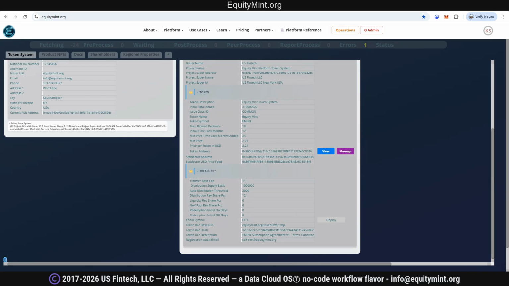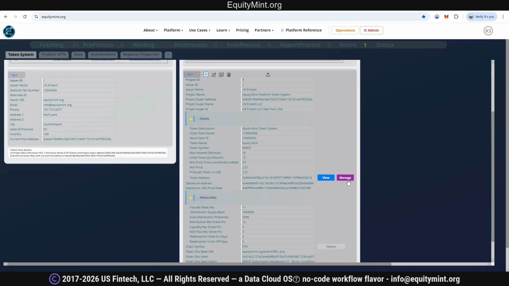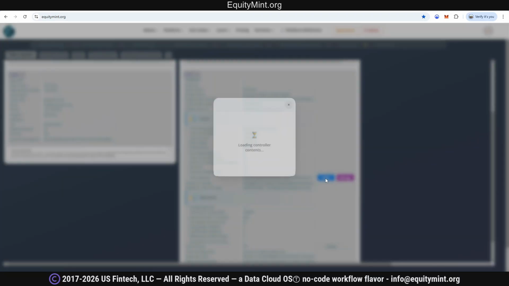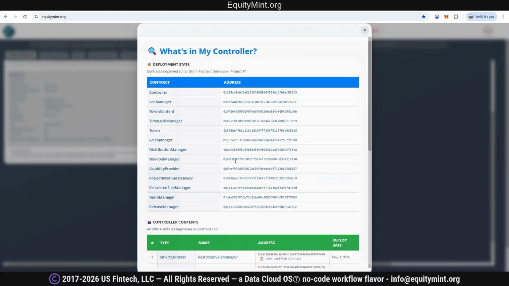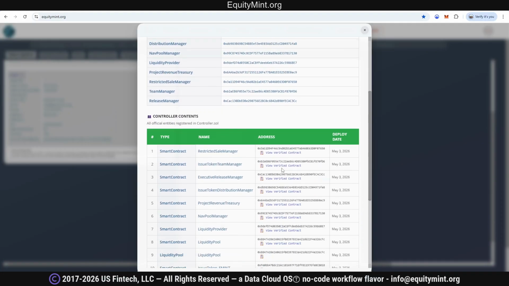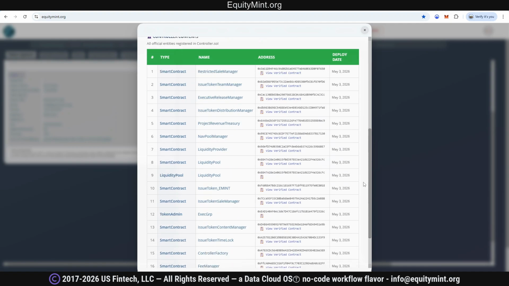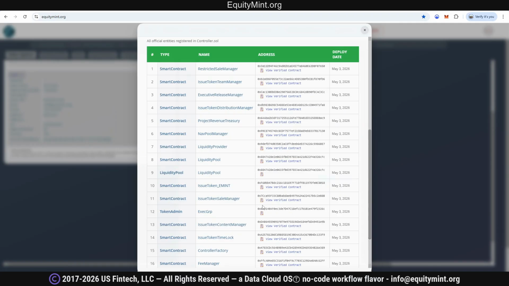This is completed. Now the next step is you're going to click Manage. Once again, you can view your controller, see the contents of all the tokens that you have in it, right? You can see both the deployment state here and the controller contents here. And you can actually see, in this case, if they're based on models, they're not going to be verified.